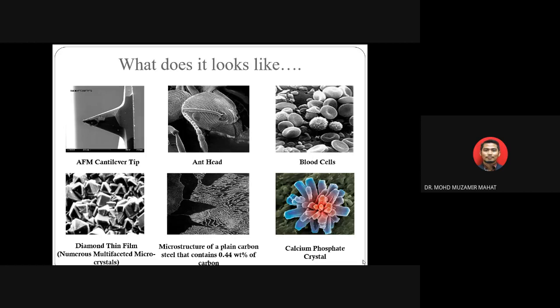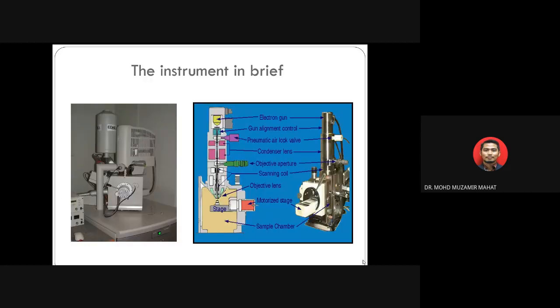Interesting about the calcium phosphate down here, if you see bottom right, the calcium phosphate crystal, it is a colorful image. However, this is actually post-processing of the image. Normally under SEM, we can only get black and white, but under certain circumstances we have post-editing in which we include certain software, and we can do some editing.